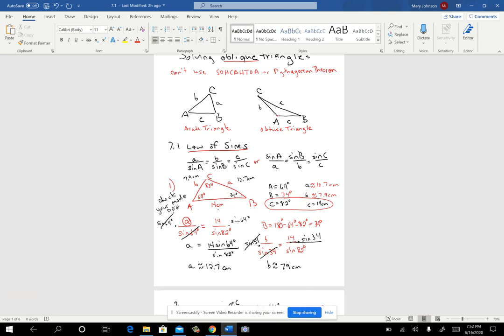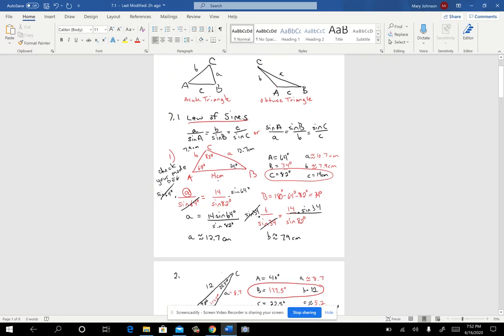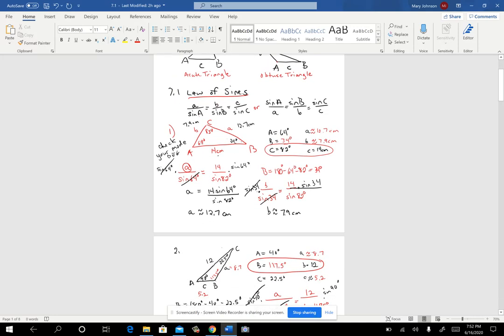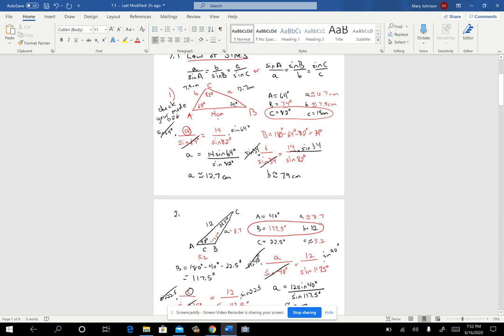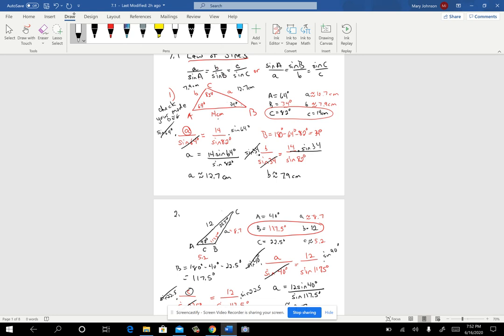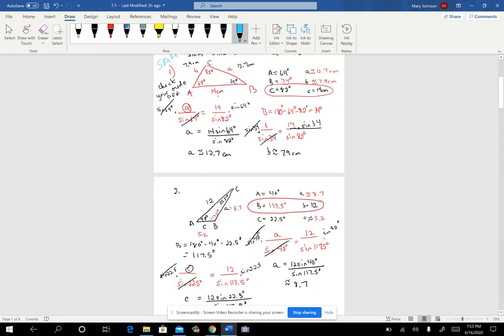So we looked at a couple problems there. You ought to look at section 7.1 in the book, read through that, and then I just worked out the checkpoints here for you. All right, so of the two examples I did, one of them is a situation where you have two angles given to you and a side that's not the one included between them. That situation is sometimes called angle angle side, or for some reason in this book they call it side angle angle. But in your geometry classes, you probably learned it as angle angle side.